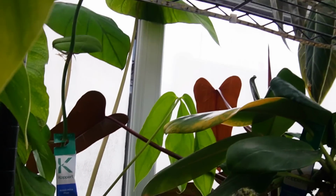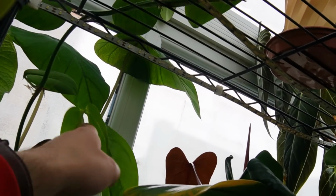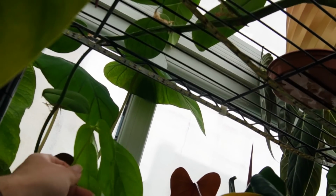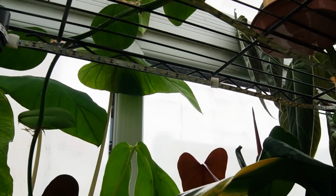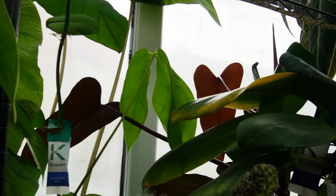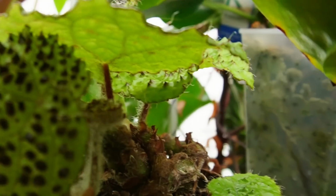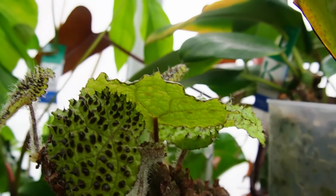You might be able to see right back there, I'm starting to get some amazing leaves that are starting to look a bit more like the oak leaves. Still only have 3 leaves on it, but that is the Anthurium clavigerum. You can see a Dark Lord peeping out at the back there. My Melanobulata is finally coming back. It had a bit of a winter issue, but it's coming back.